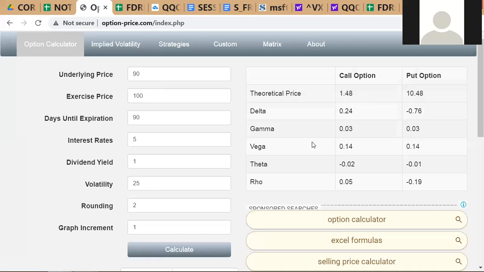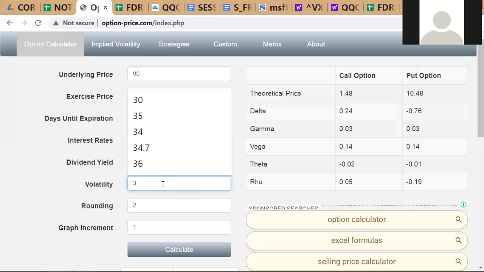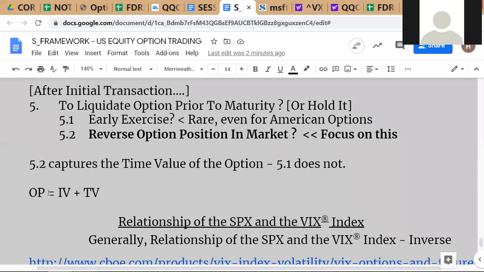And this time value, well, if you see another trick, maybe let's double the vol, to really see the impact. I'm not changing anything else. An out of the money option remains an out of the money option. Everything remains the same. One thing we know is that the 148 is completely made up of time value, because option premium is equal to intrinsic value plus time value. Here IV is 0, so this is equal to 148. Therefore TV is 148.